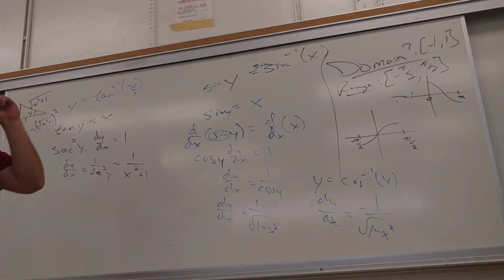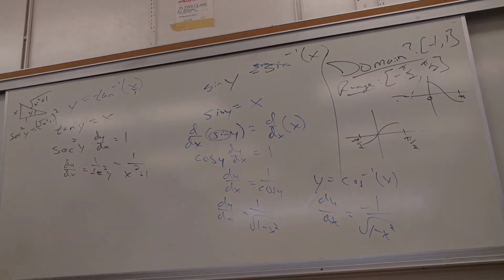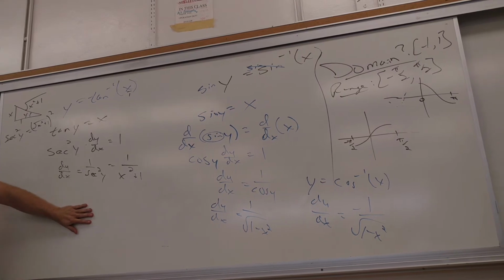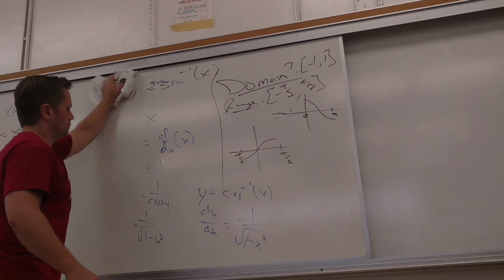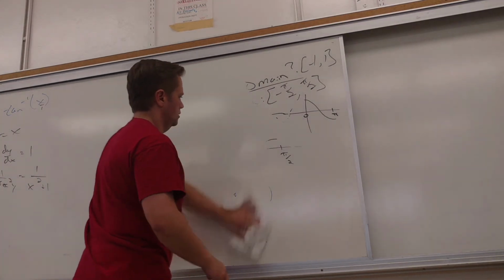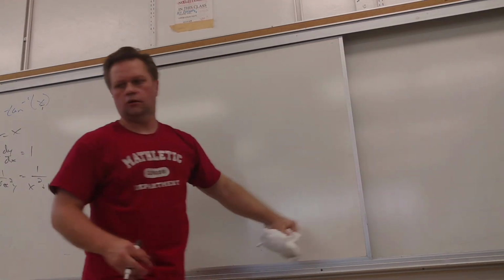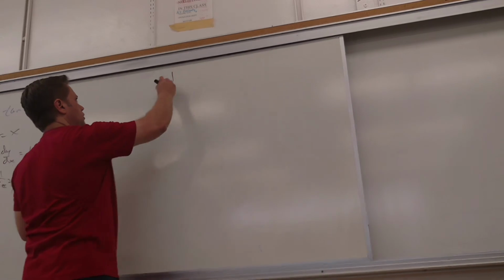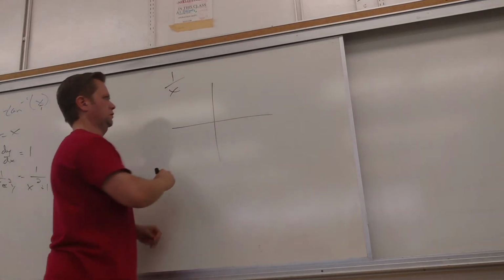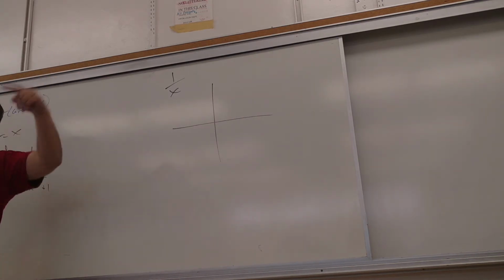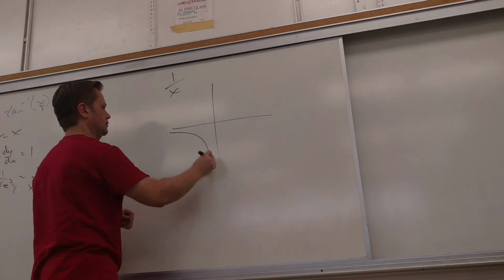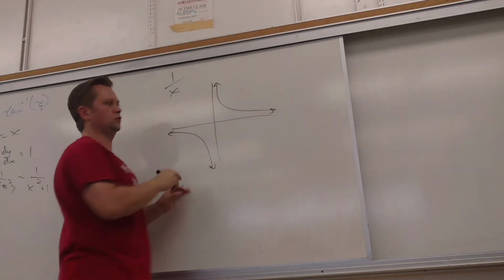I always forget to do this until we get to intervals, so I might as well do it right now. Going back a step to my ln. What does 1 over x look like? I like it like that. That's what I want to see. So it's like this, like that. Is that cool? That's 1 over x.